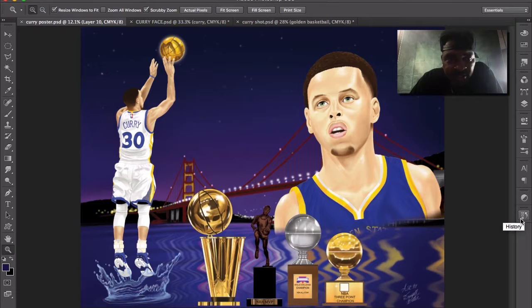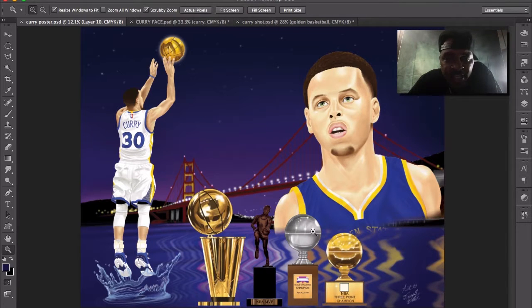Now, a couple things to note. Because I'm doing a lot of different players and a lot of different scenery and different things, some things are going to remain the same. So these trophies were created separately to go into this particular piece. And the best thing about having these things separated is that I can use them in multiple artworks and I don't have to keep reproducing them. For this particular piece, I did have to create 2 more trophies here, but once they're created, if any other player has this same trophy, I can just slide it in and keep things moving.